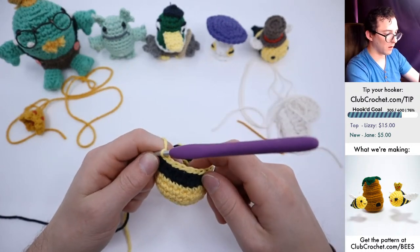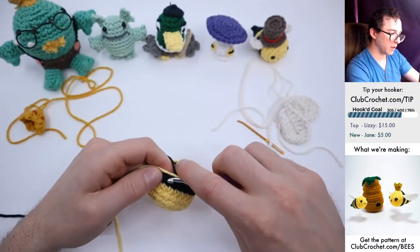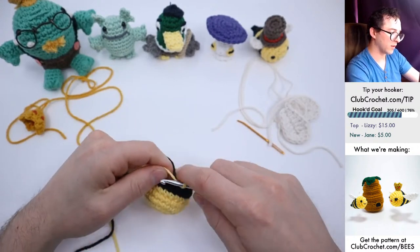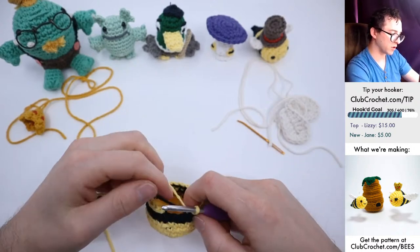A nail file. Oh, really? Dude, that's a really good tip. I will totally try that out. So a nail file with cotton yarn, you say, makes it fuzzy. That is worth a shot, for sure. I will try that out.